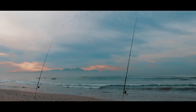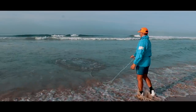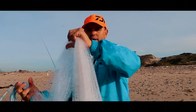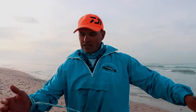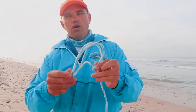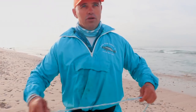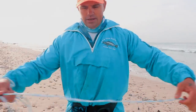So I'm just trying to show you guys today the way I do the throw net. There's different ways of using a cast net, so I'm just going to show you my way. It's quite easy, and then you guys can try it. So first off, obviously you must put the loop around your arm so that when you throw the net you won't lose it. And then I just take a couple of loops like this.